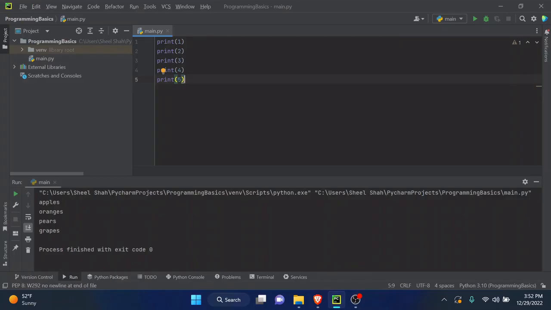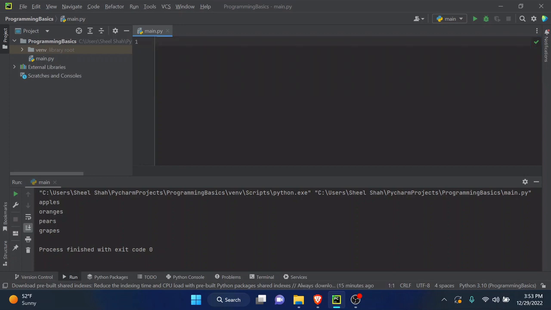Let's look at another example of how to use a for loop. In this example, we have 5 print statements, each of which are printing a number 1 through 5 respectively. However, this is once again not the most efficient way of doing it, as there's too many print statements, and if you wanted to print more than just 5 numbers, then you would have to add more print statements. And this type of code is inefficient, so let's rewrite it using a for loop.